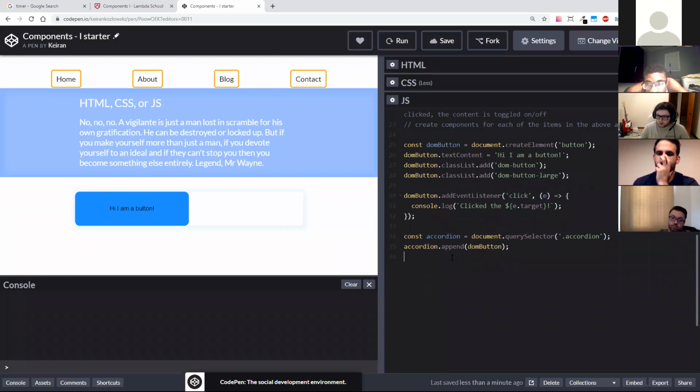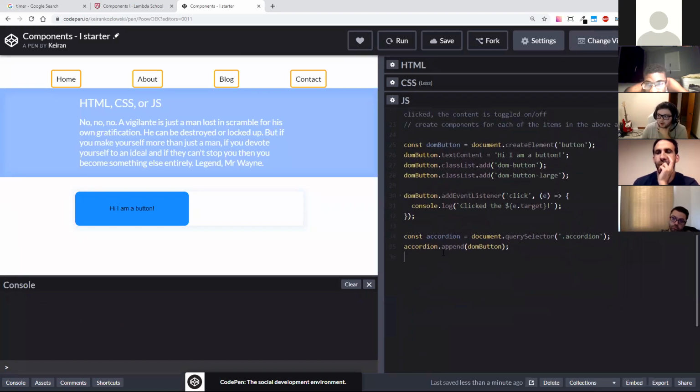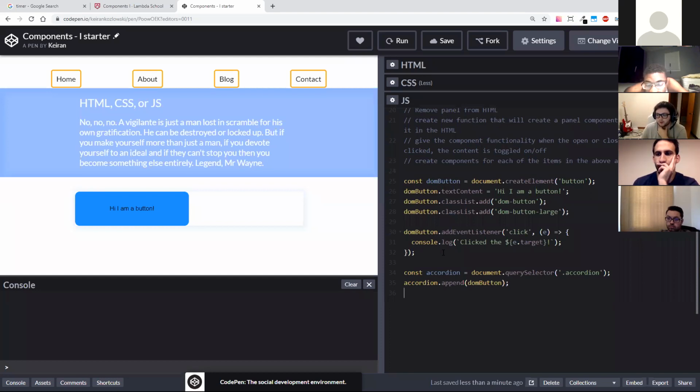Cool. So let's talk a little bit about how we could turn this into a component, like a real component. So right now, it's pretty functional. It's got all kinds of the stuff that you need for a functioning button. But what if I wanted to have another button?